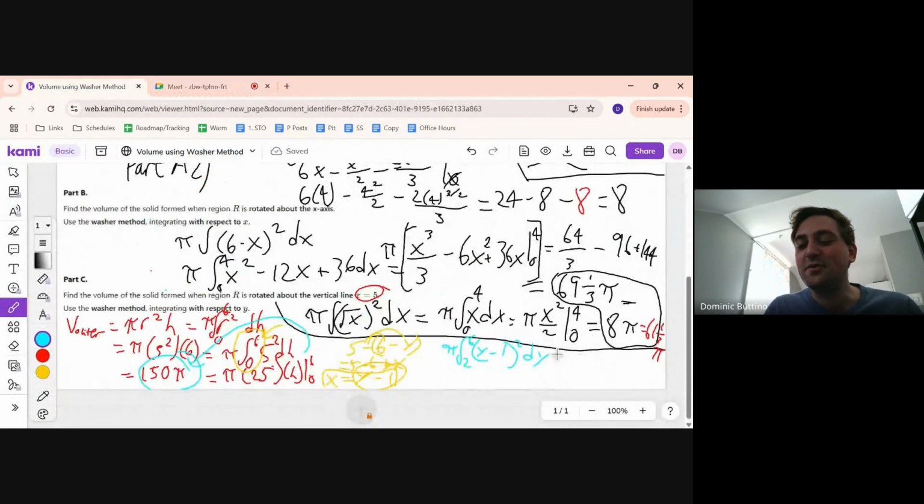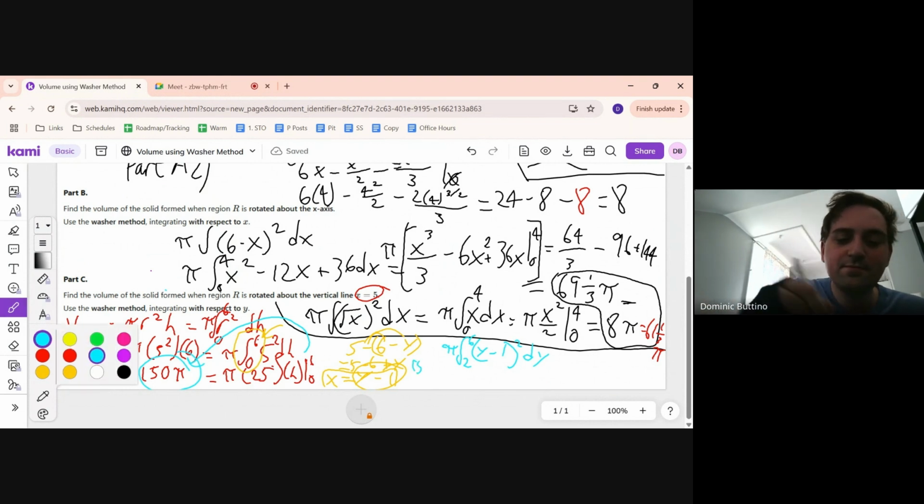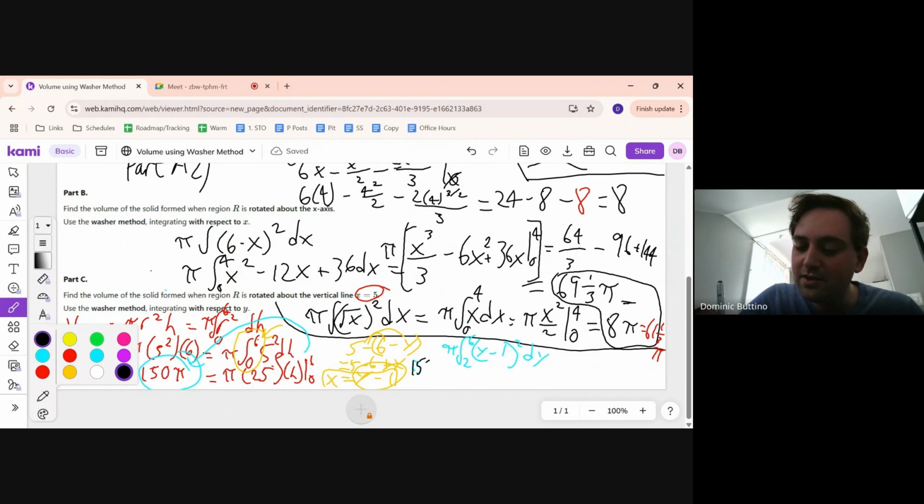All right, so that's the first integral. Really, I'm just going to set this up for you. I just want you to understand it. So it ends up being 150 pi. Erase over this in black. I just want you to understand the setup. Minus pi from 2 to 6. This is the top part of the curve.